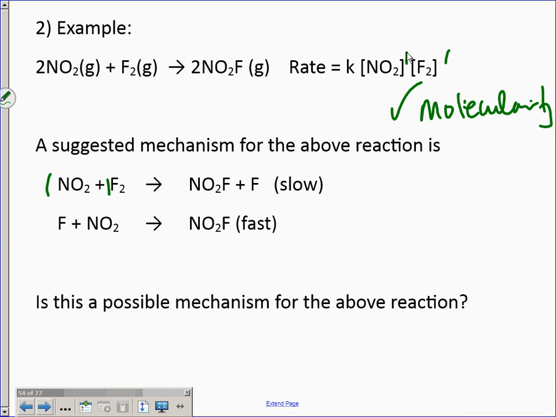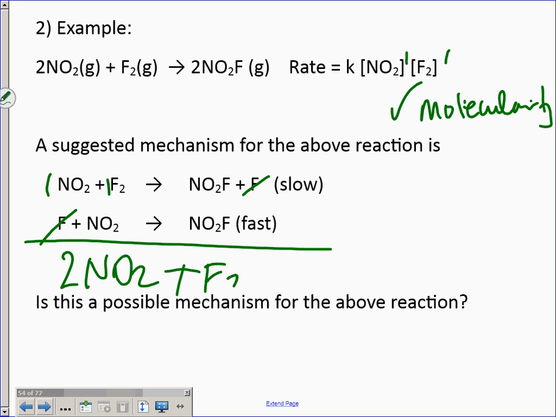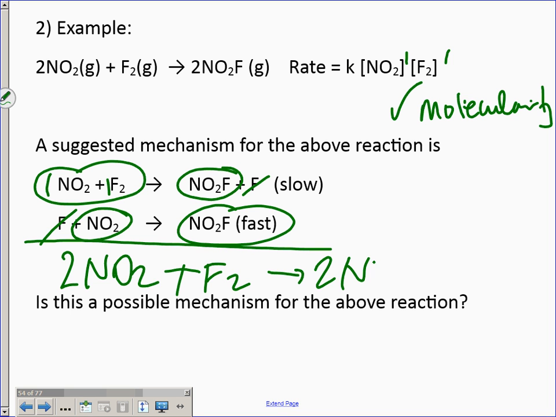Second, you want to make sure that the overall mechanism matches the overall reaction. So sum these up. What can cancel? This is the same example, yeah. 2 F's and that's it, right? Okay, so then 2 of these come down, plus F2 yields. So I just took these down with me. And then this one and this one come down as well. So that's 2NO, 2F. And so which of these would have a lower K value? The slow step. And then check that the overall mechanism matches the overall reaction.